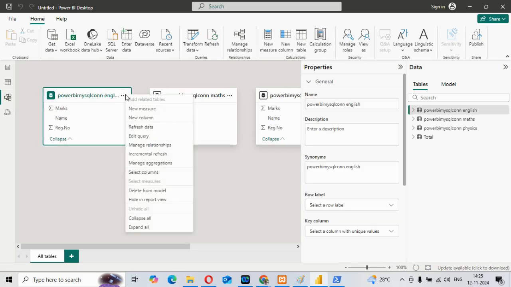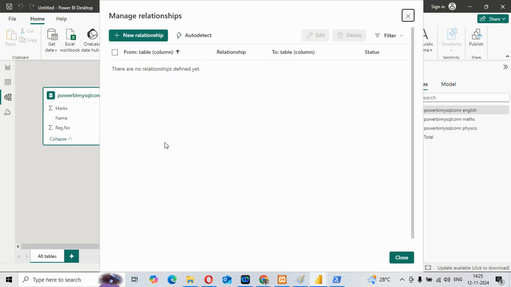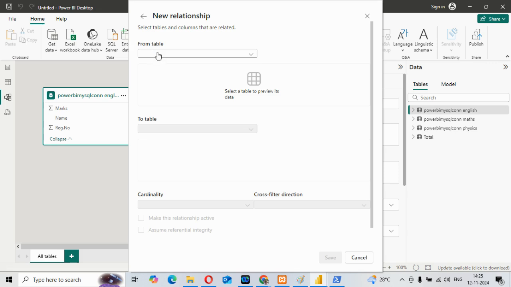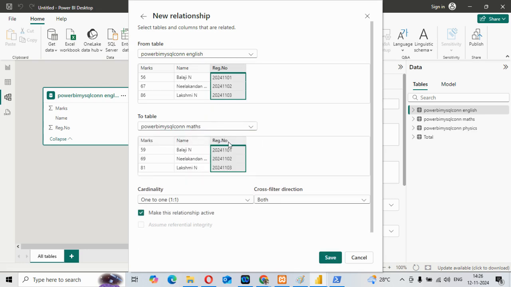Either you can click here or go to Manage Relationships. So I click on the three dots and go to Manage Relationships. I click New Relationship: from table English, registration number, to Physics, registration number, 1 to 1 both ways.